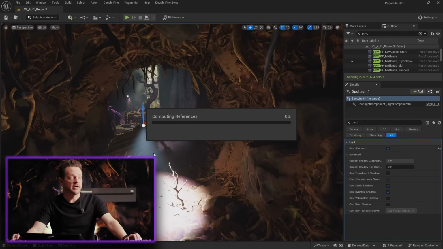All right. Oh, I hit the delete button. What happens when you hit the delete button for the first time is Unreal looks at all the references in your level to make sure that if you're deleting something that affects other objects or is dependent on other objects, it tells you. So it only does it this first time. It takes a little while, but once this is done, you probably fast forward past this. I forgot, it's an instinct, right? You placed this thing. The funny part is if I just undid the placement, it wouldn't do this.